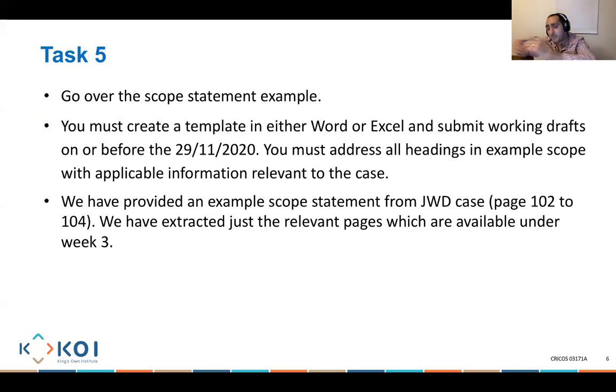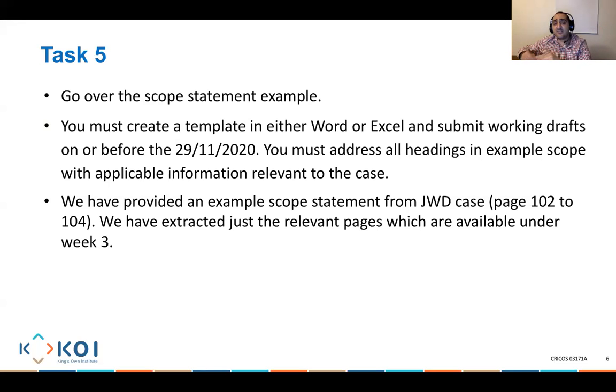If you make a good submission, it will be easier for you to submit final work that is considered of quality. If, however, you don't submit your work by next Thursday's tutorial, you won't benefit from the chance to get feedback on how to improve, and that will affect your mark negatively. So guys, please look at these things.